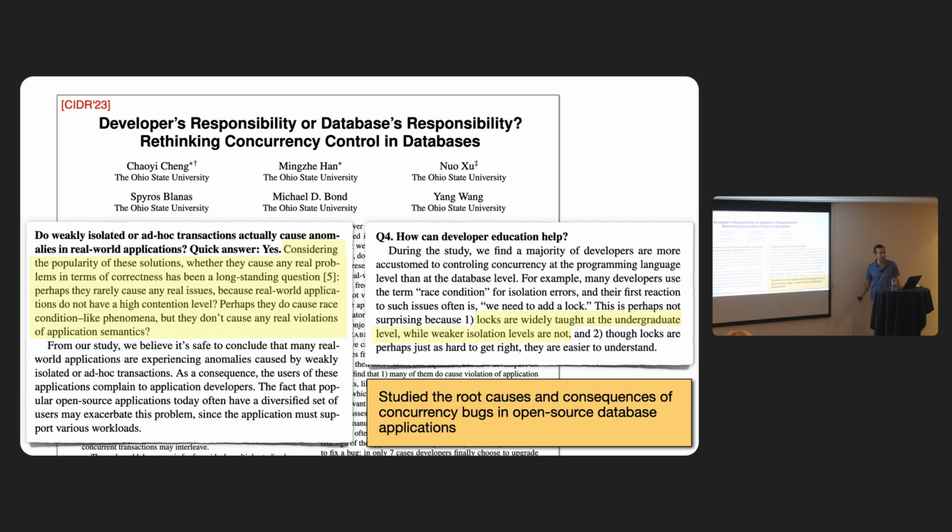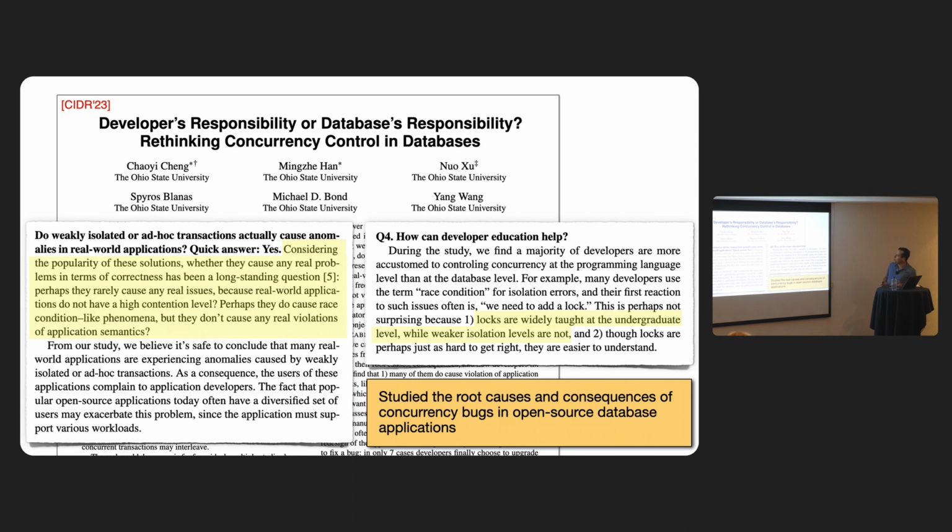I guess one reason is that, apart from the fact that this is all very complicated, it's also not really taught at the undergraduate level all that well, right? So they said that often if you read the discussions for when people try to correct bugs, people are often in this locks mindset. So they understand locks, they don't understand isolation levels. So their first reflex is, well, we need to add a lock somewhere, rather than maybe we need to increase our isolation level or use select for update or something like this. And so hopefully developer education helps, and that's why I'm trying to preach the gospel of isolation levels to you.